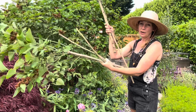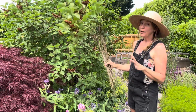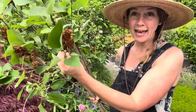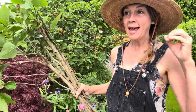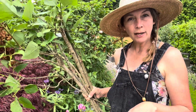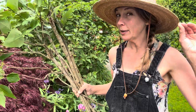Okay, so now that I took 3 fresh stalks out of the middle, now we're going to look at the overall shape. And so far, we haven't focused on just trying to cut off these bloom heads yet. I don't worry about that until I'm done with taking a few things out of the middle and getting the whole shape done, because you end up cutting off a lot of these while you're shaping it anyways, and so then it makes it easier at the very end to just go and do a really quick little cleanup.